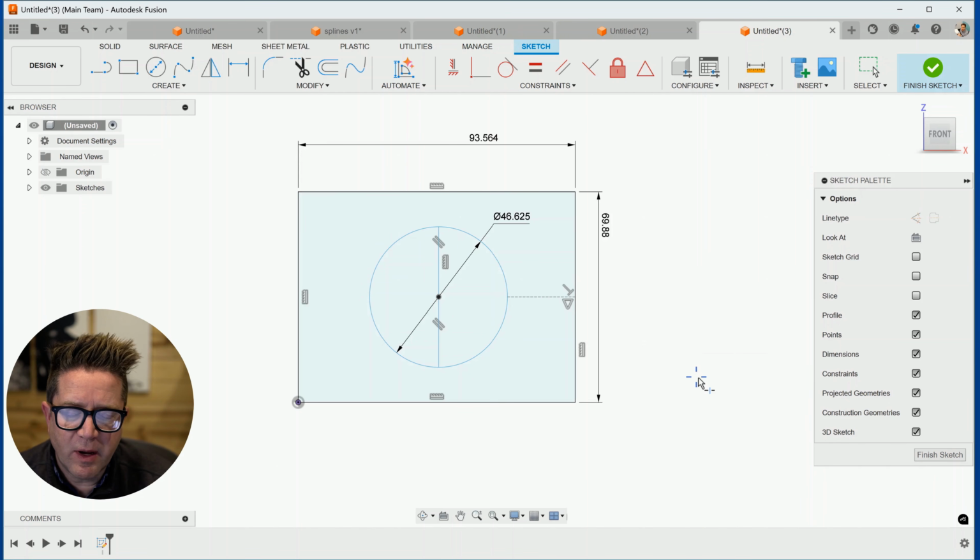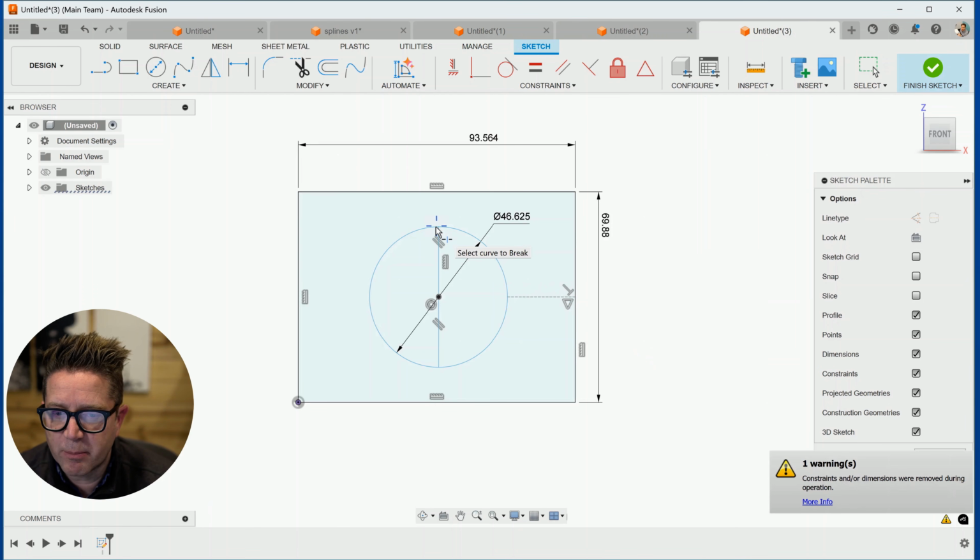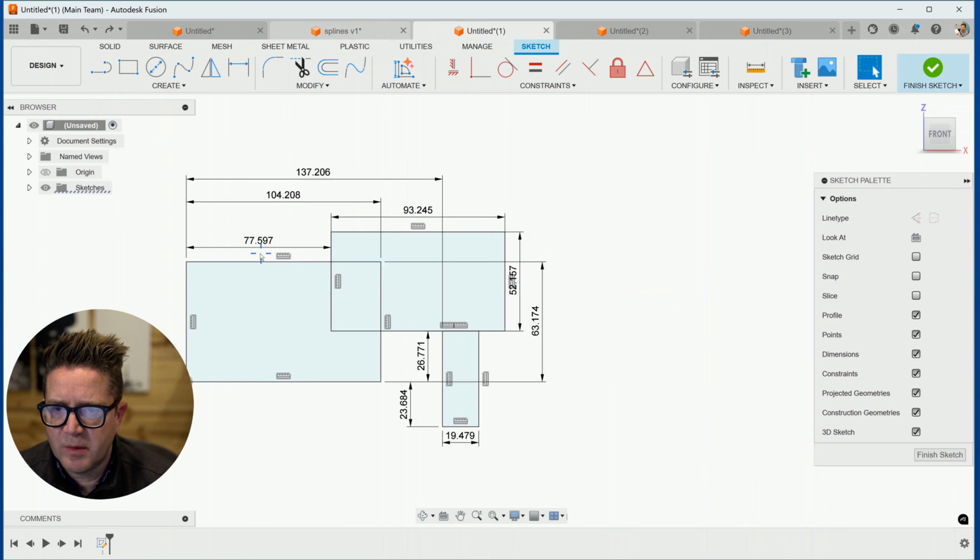Now, one other thing you might want to do, instead of trimming this all away, is break it up into pieces. This is where the break command can be helpful. I'll search for break, hit S for search, and then choose where this line meets. It's going to break this into an arc, and where this line meets, I'll click here as well. And so now I have two semicircles broken up by this line, and that could be helpful instead of trimming it if that helps you solve for your design.